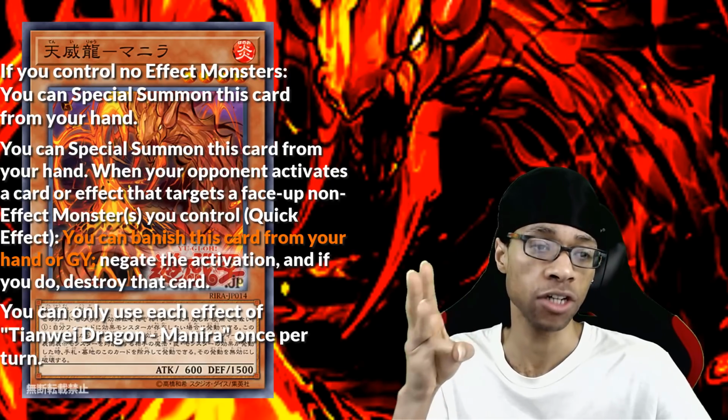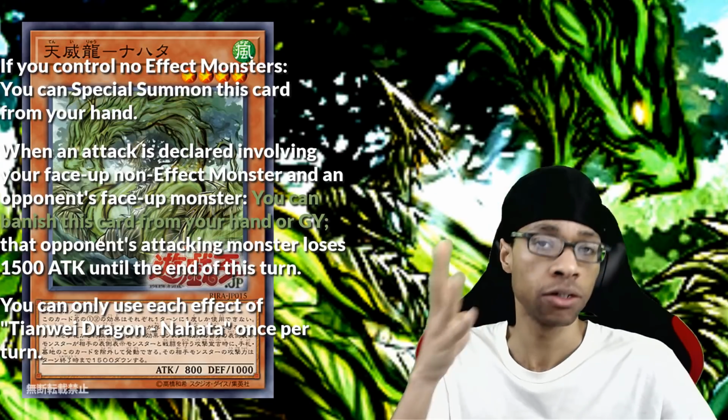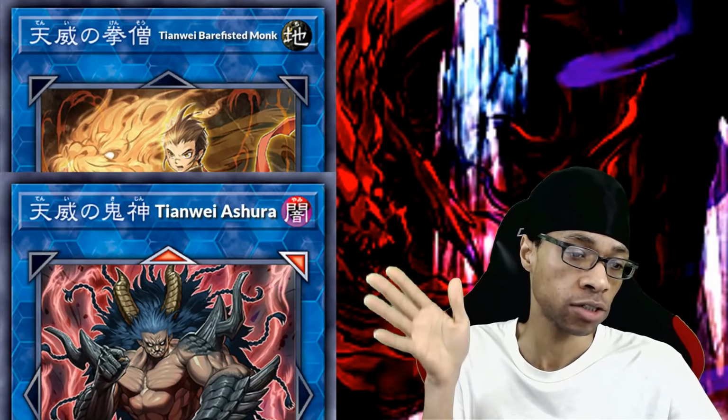Negate an effect that would target a non-effect monster you control. Drops an opponent's monster attacked by 1500 if it's attacking your non-effect monster. And bounce a card your opponent controls if you control a non-effect monster. These are the non-effect monsters for reference.